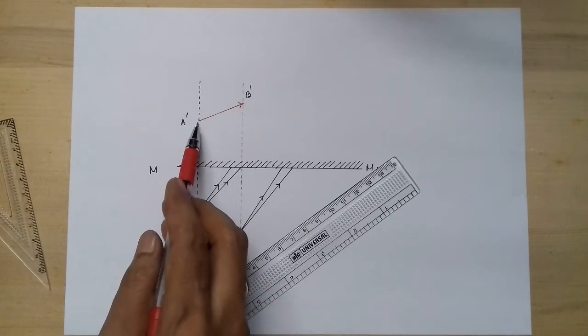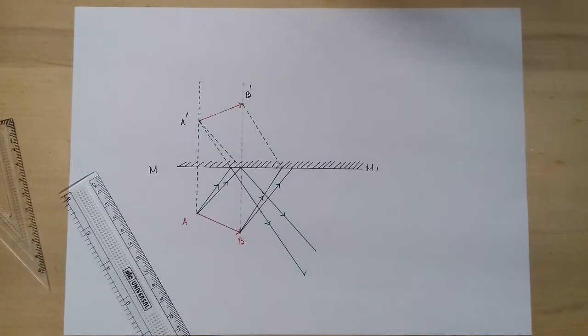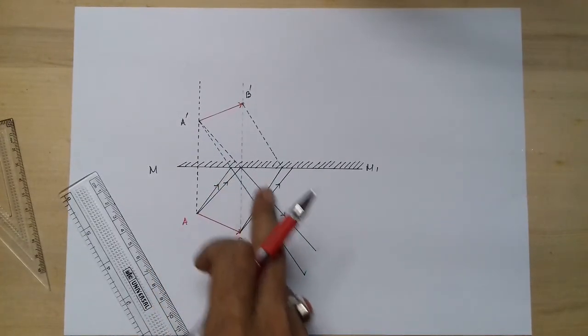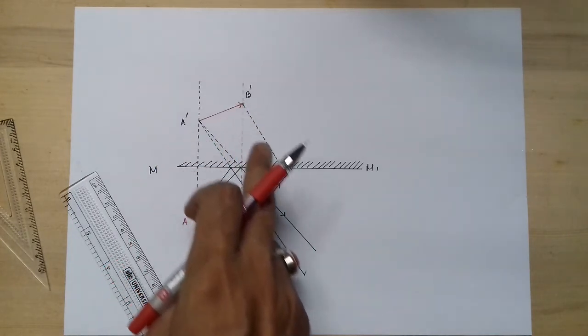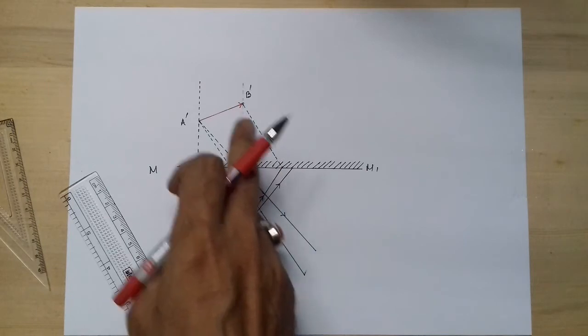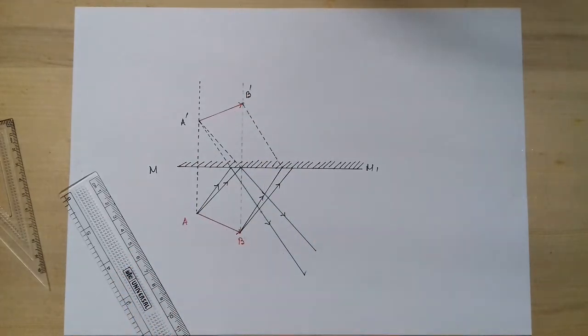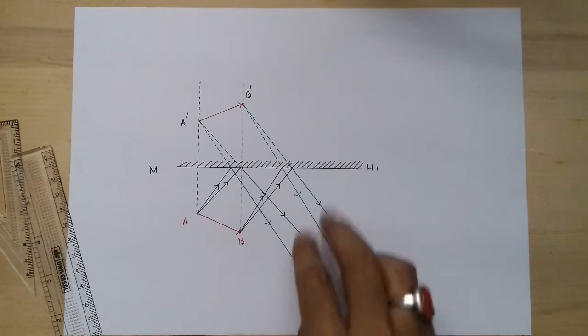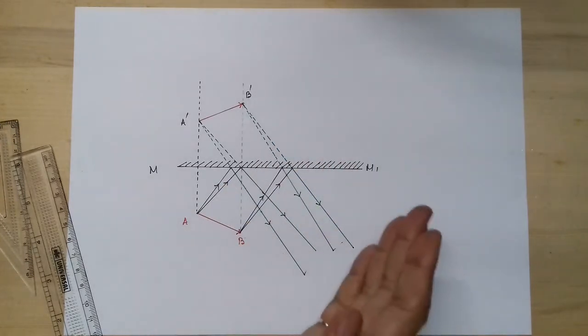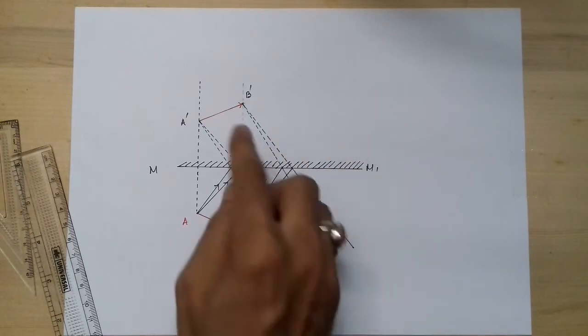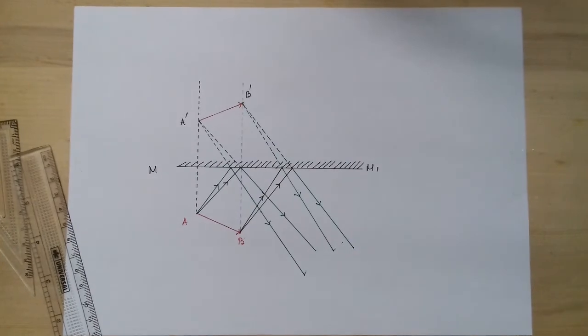For this point, I have drawn these two rays of reflection. Now I am going to complete the rays of reflection from these points. Two rays of reflection we will get—these are the rays of reflection. If an observer watches from here, the observer will observe the image here inside the mirror.